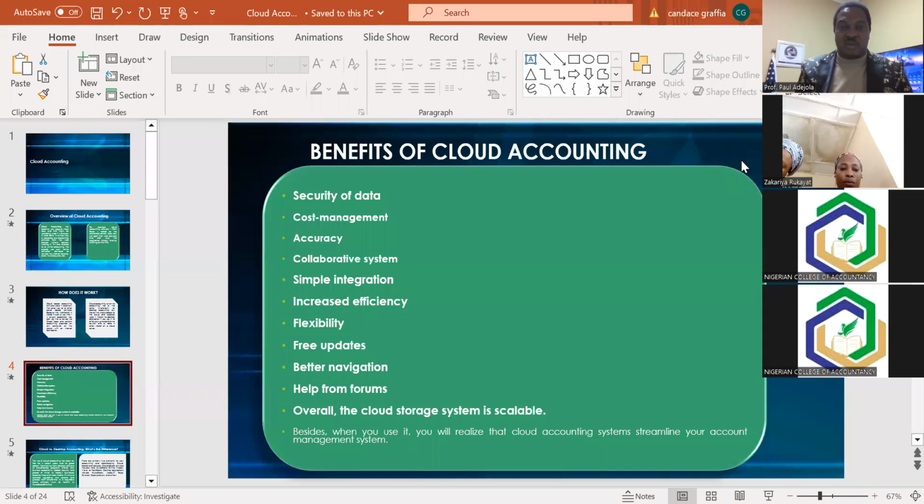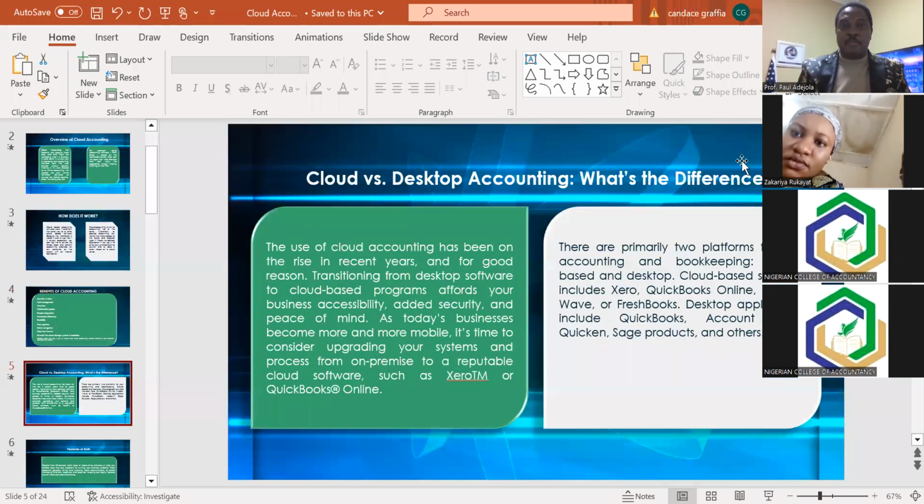Then we say overall, the cloud storage system is scalable. And by scalability, we're just saying when you use it, you will realize that cloud accounting system streamlines your account management system.